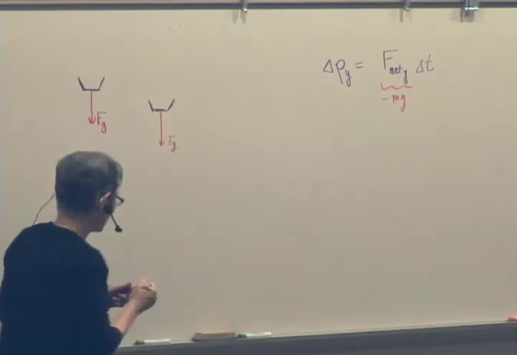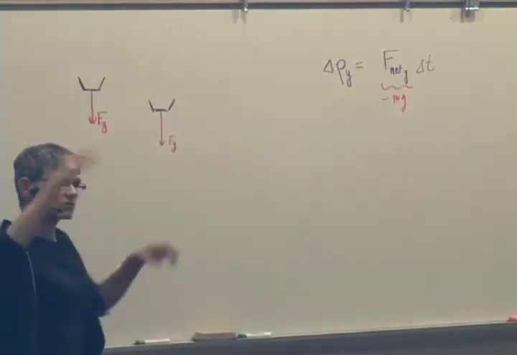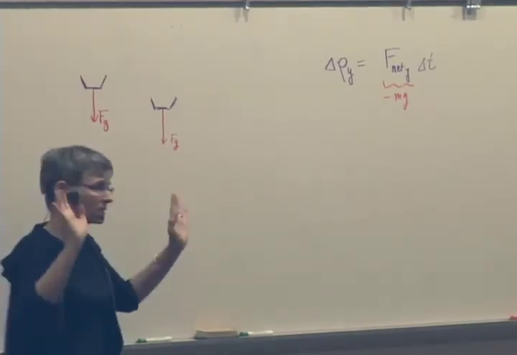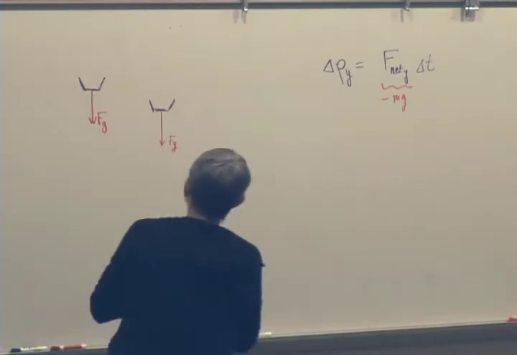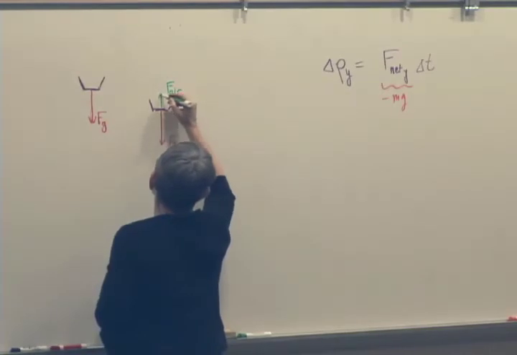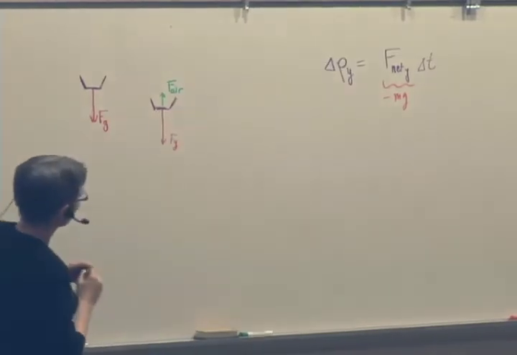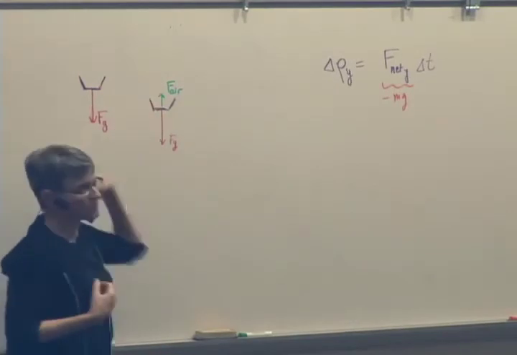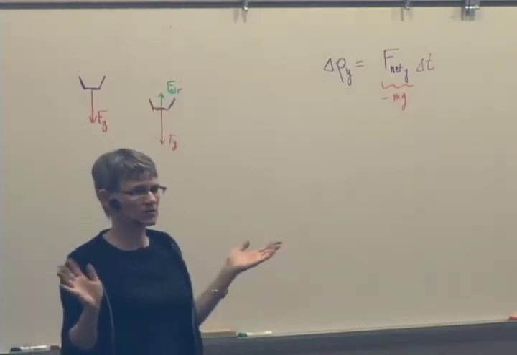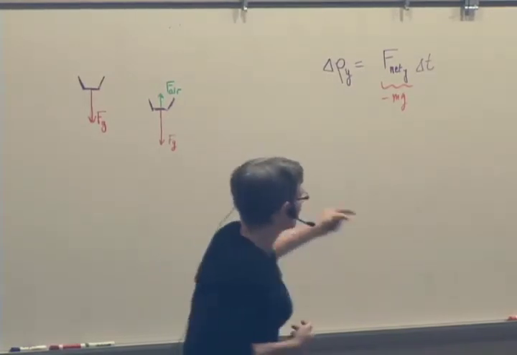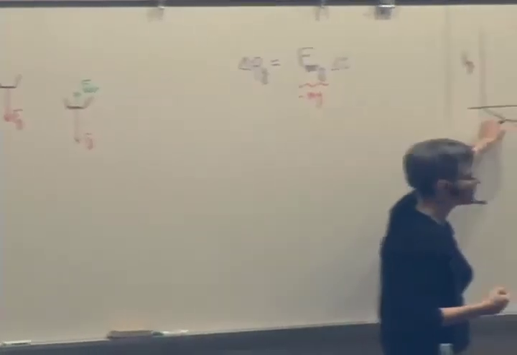But because it's now moving and running into those air molecules, there's an upward force due to the air, right? The air resistance force, and we'll call that F air. We picked a snapshot here where the upward force due to the air is smaller than the gravitational force due to the Earth, so the net force is non-zero, which means it'll keep speeding up.